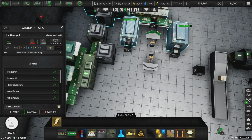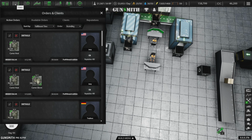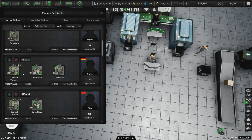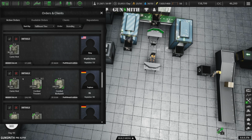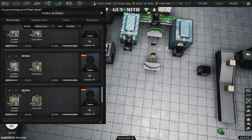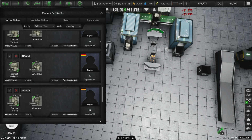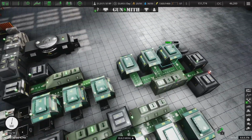The thing is, we don't really need that many backpacks, because we're not really selling many backpacks. They're ordering lots of vests and trousers and gloves, but not a whole lot of backpacks. So I don't really need to make very many. See, we've already got this one ready to go. It's the vest that's the bottleneck. Pretty much every order, the bottleneck is the vests. Unless they want 1,000 gloves, in which case, what am I going to do?